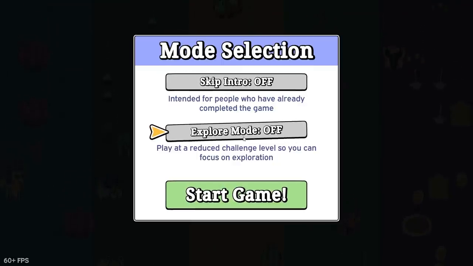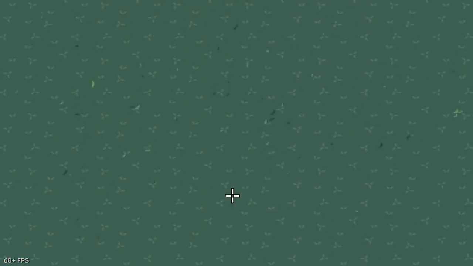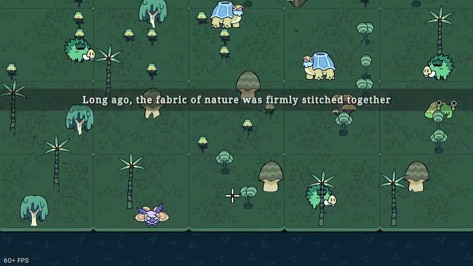Alright, skip intro? No, explore mode. Reduce challenge level so you can focus on exploration. Nah, we'll play this legit. If it's early access, I don't know, I'll die a bunch and we'll make it work.